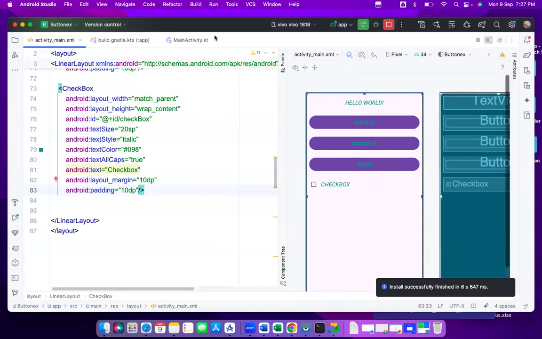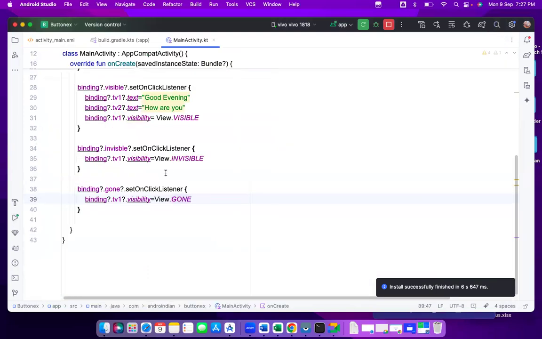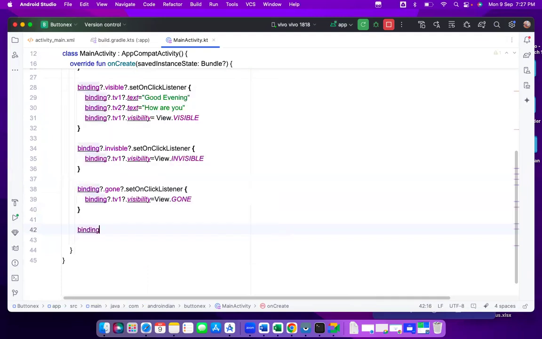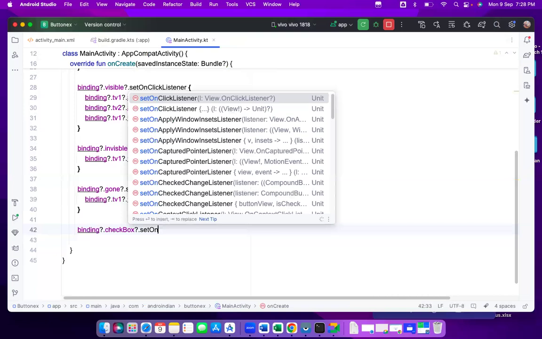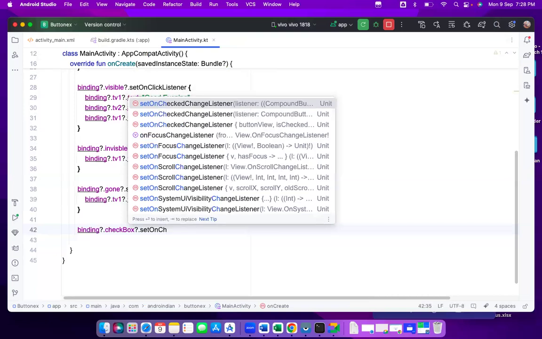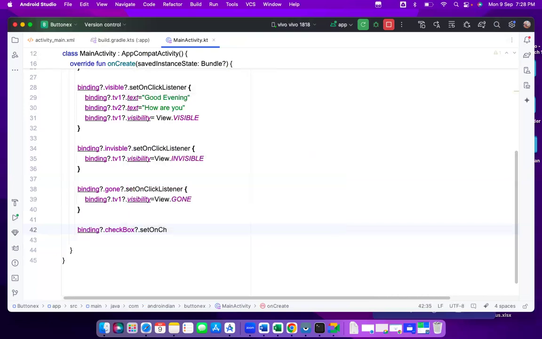For that, now in the Kotlin class, what I'm doing is binding dot checkbox dot setOnCheckedChangeListener.